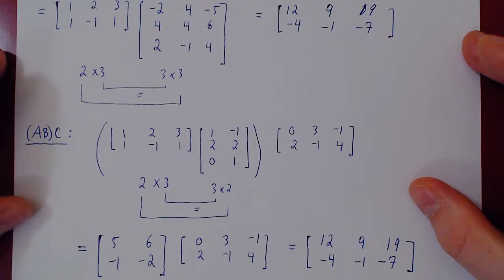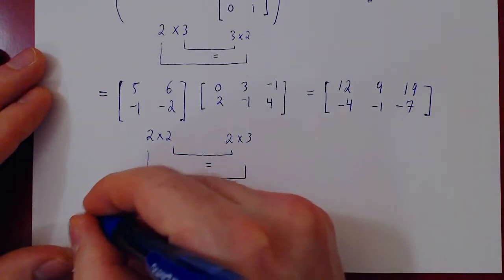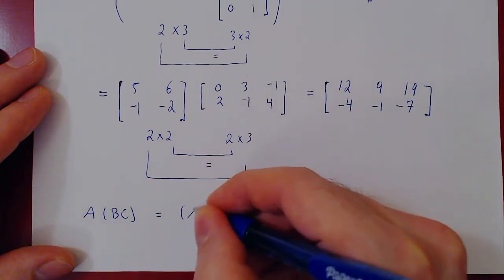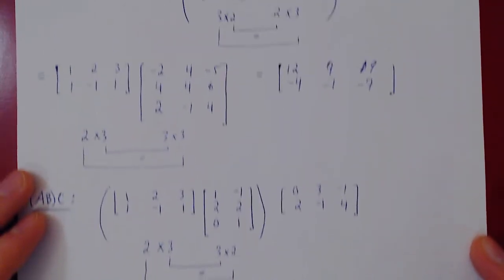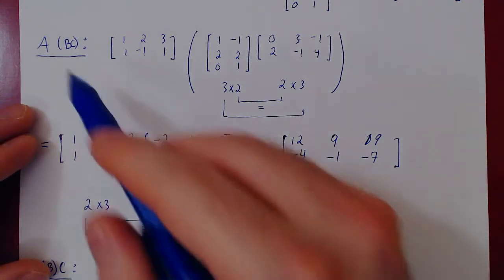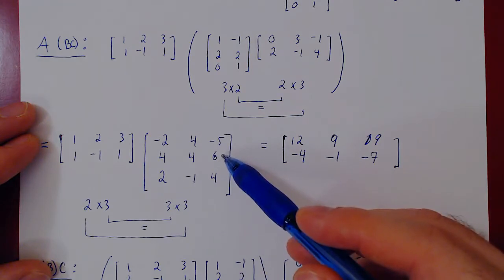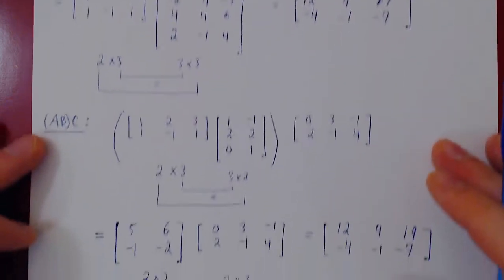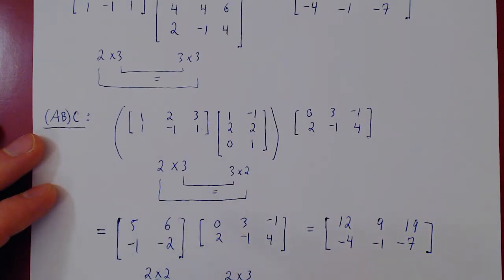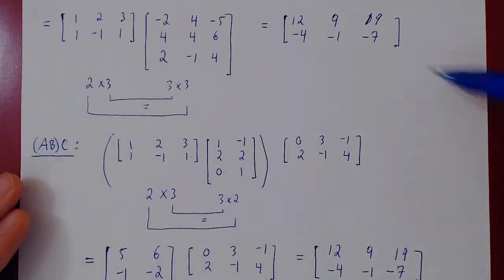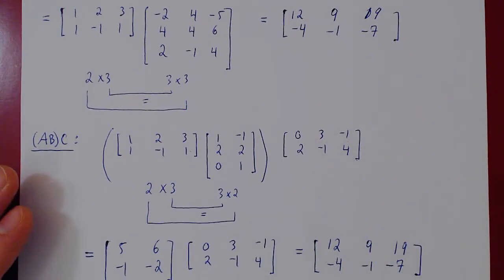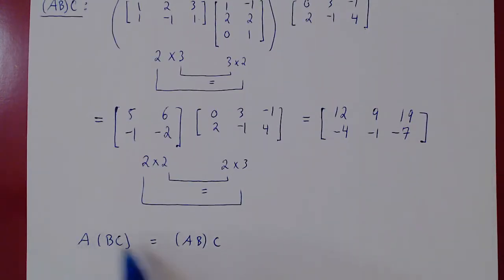So you can at least now, hopefully, after the proof of associativity that A times BC equals AB times C, appreciate that this is not so trivial because the proof was not so trivial either. And by looking at a numerical example, you can see that the calculations are completely different. By doing BC first, we obtain a 3 by 3 matrix, then multiply this by a 2 by 3, and by doing AB first, we obtained a 2 by 2 matrix, then we multiplied a 2 by 3, and in both cases, even though we performed completely different calculations, we ended up with the same 2 by 3 matrix. So yes, we do have associativity, but it's not because it looks so trivial that it actually is.